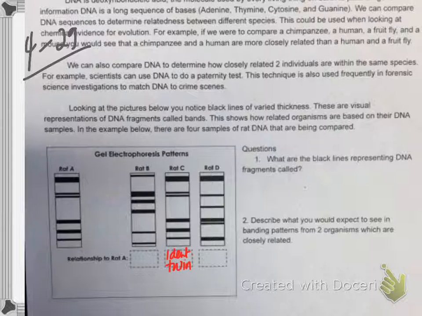It's fine. So, do you see another rat that shares a banding pattern? D. So, D shares this. I very often will put a line across. So, it looks like that bottom line is shared. Now, this isn't there. What about this one? I'd say that top fat one is shared. Yeah, I'd say that's shared. Then that other one's an X.